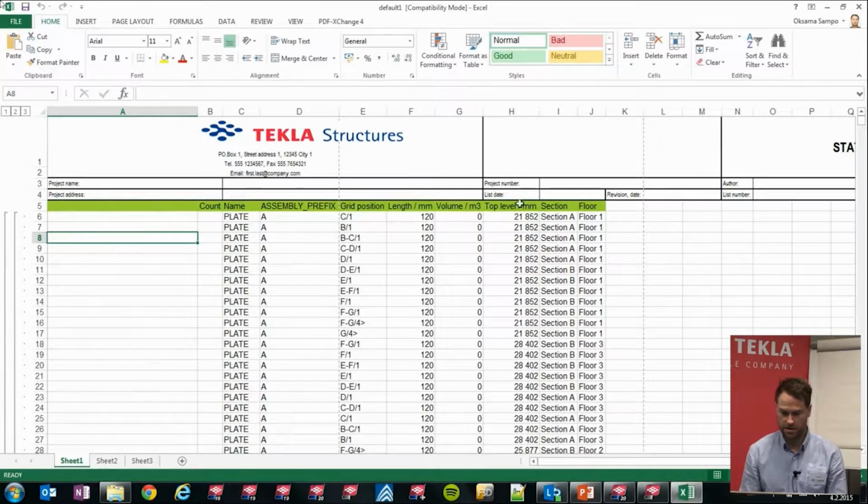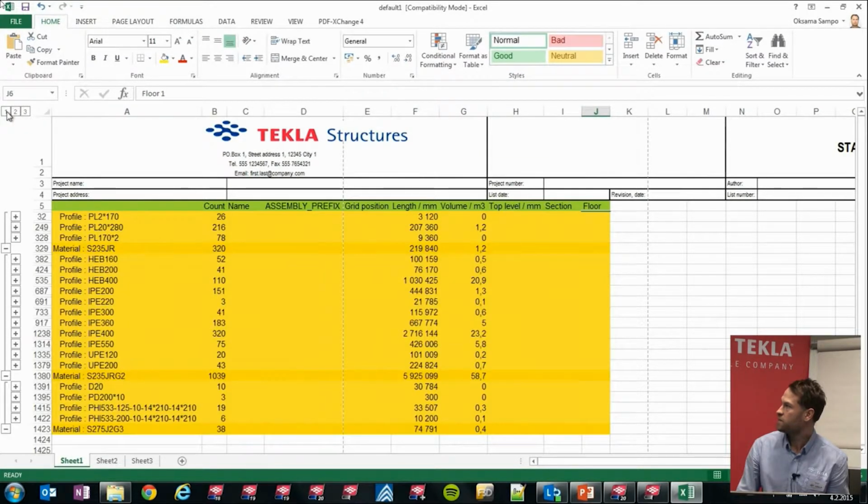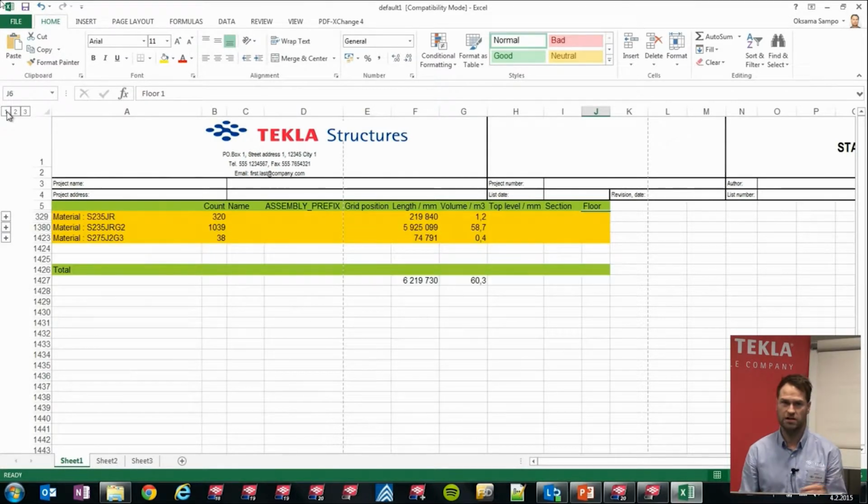to Excel, and we can also see the locations here, so we can do another kind of grouping to get the section A floor 1 steel structures. And this new Excel also remembers the grouping that I created in Object Browser, so you can step between the different levels of the information. So here we can see the three materials, for example.